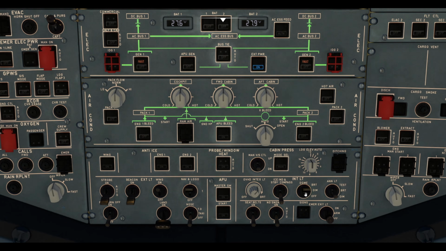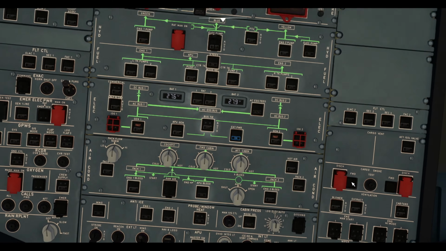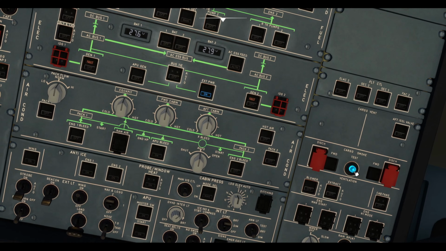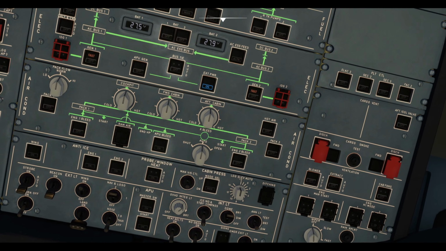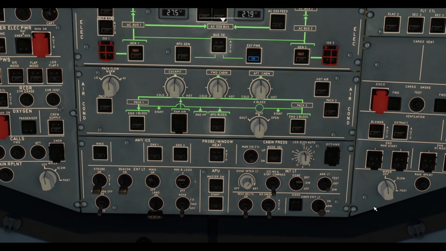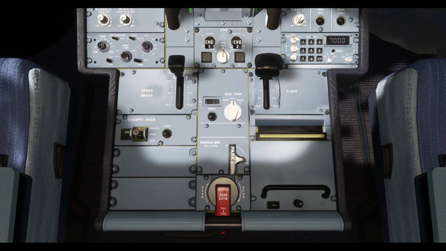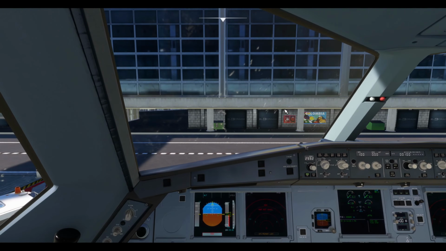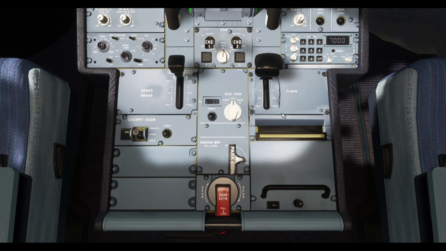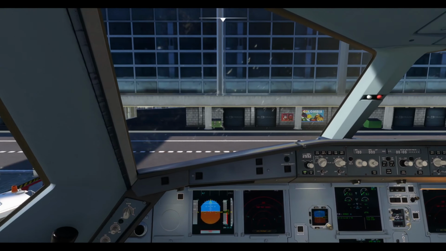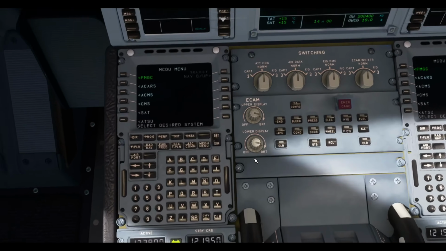I'm gonna go full bright on the dome light. Now over here, we check that this is in the correct position. This is also in the correct position. Check cargo smoke. Checked. And the overhead panel is set. Continuing down to the pedestal, we're gonna unlock the door. Give this some light as well. Good. And now I'm gonna go straight to the MCDU.